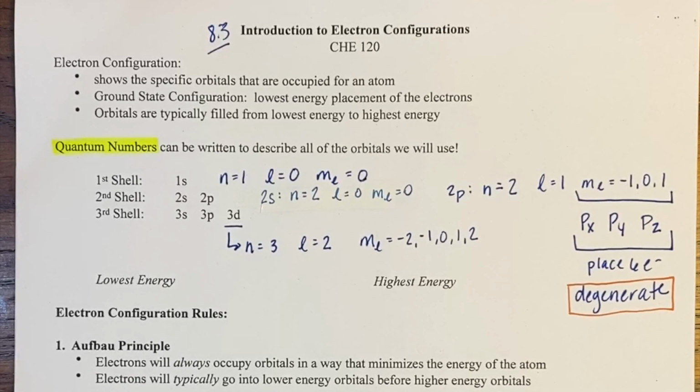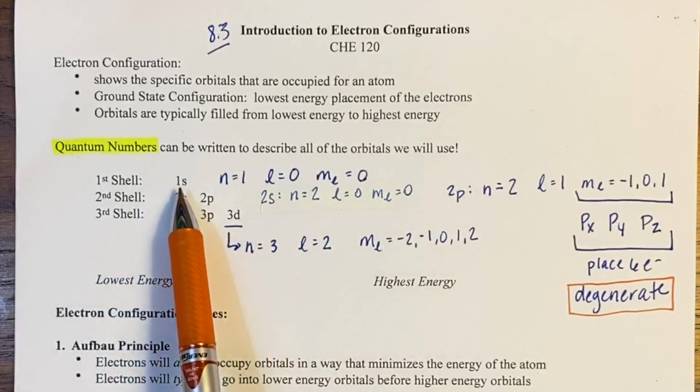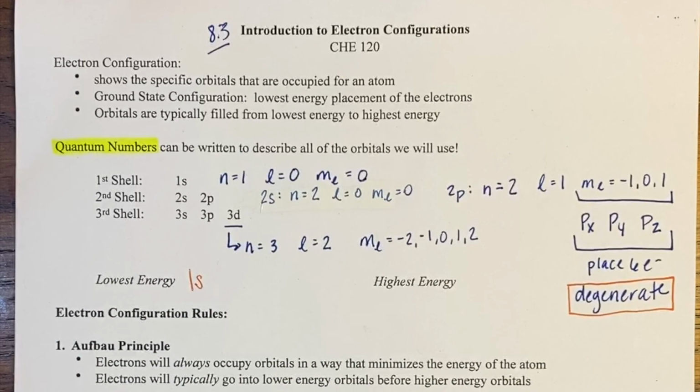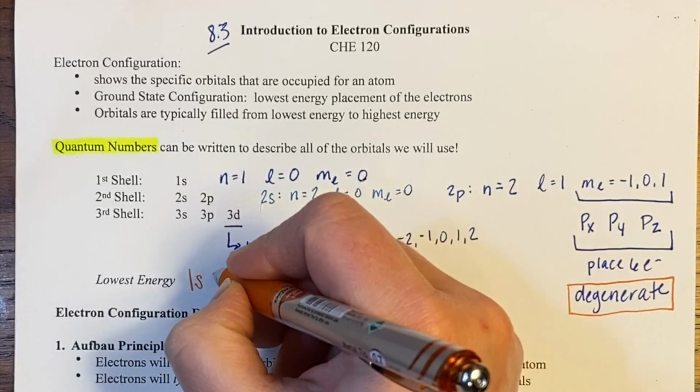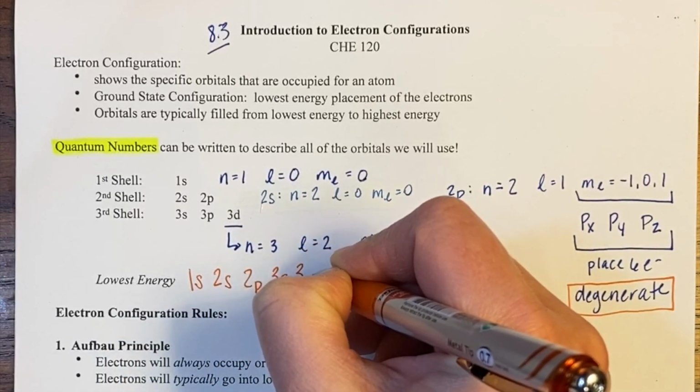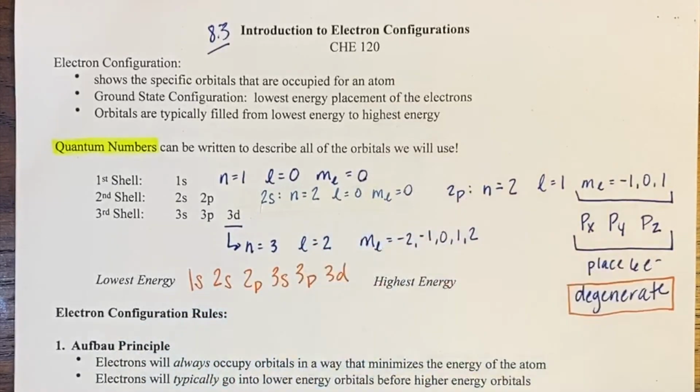When I place electrons into orbitals for my atoms, I'm going to be placing electrons from the lowest energy orbitals to the highest energy orbitals. As I place electrons into orbitals for each atom, I'm going to be starting with those lowest energy orbitals. So if I look at the orbitals in the first 3 shells, my 1s orbital is lowest in energy and will accept the electrons first. Then the 2s, then the 2p, then the 3s, and the 3p, and the 3d.